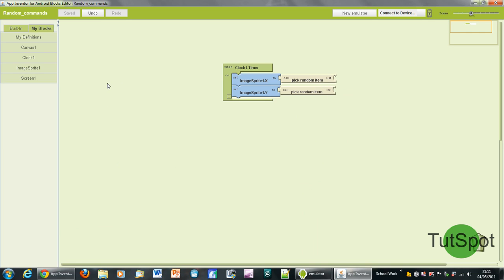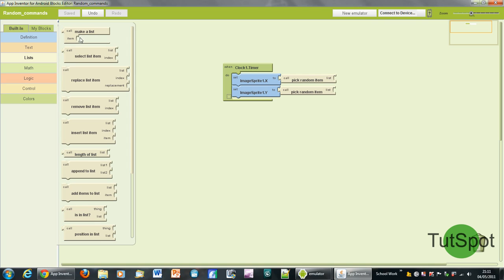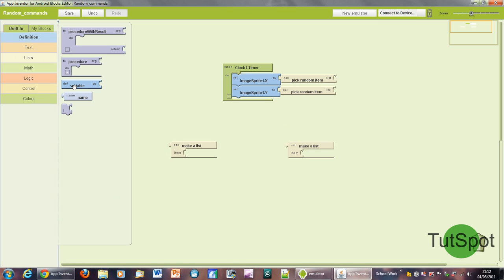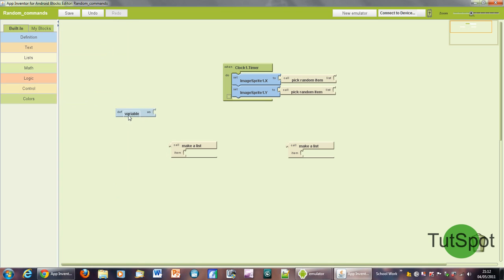So in order to do this, we need to go onto built-in lists and call make a list, and we're going to make two lists right here, one for our X coordinates and one for our Y coordinates. And now we need to go on to definition and define variable as, and this is going to allow us to name the list.